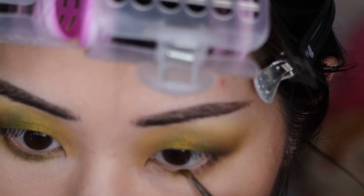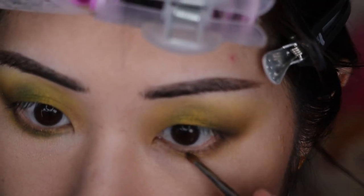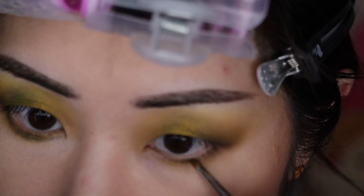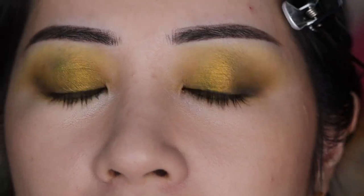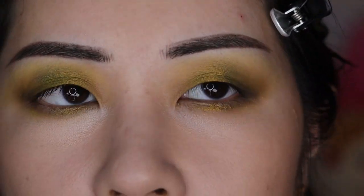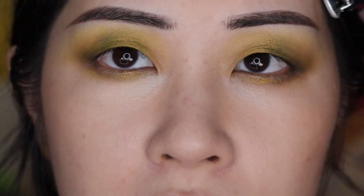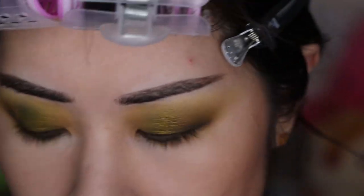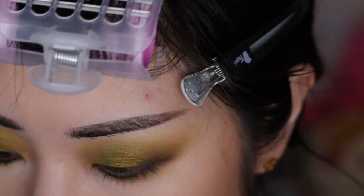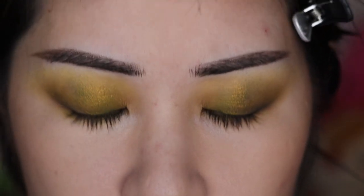It picks up so easily with a brush too — really nice quality. It just doesn't have as much of that impact, that wow factor, that 'ooh so shiny' that indie brands have. I feel like the closest to this shade would be Patina from Cleonud, but Patina has a much darker base. Of all the Triochromes in this palette, Scarab is definitely the most unique and the most difficult to find a good duplicate for that doesn't have a dark base. There's one from Davina — I really like Exosphere — but that also has a darker base.